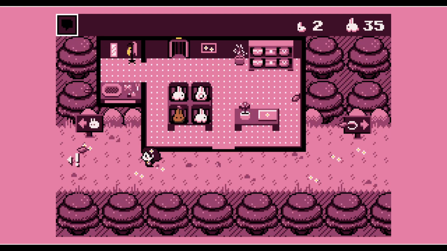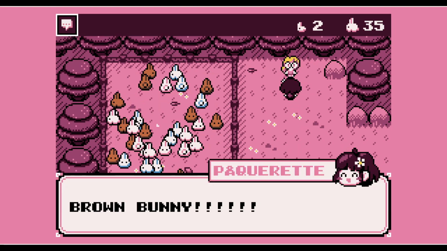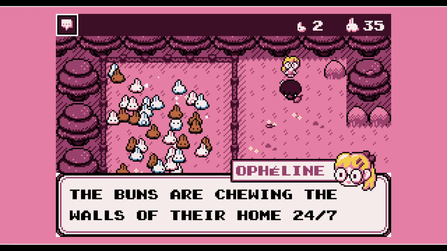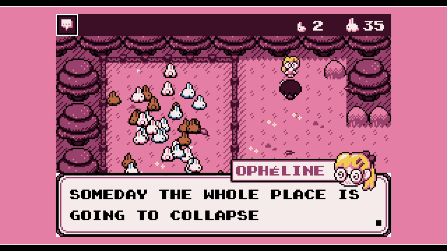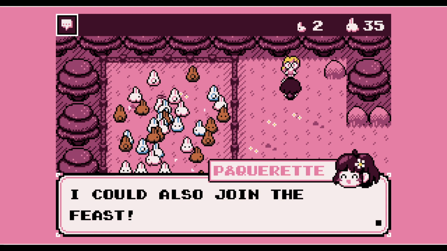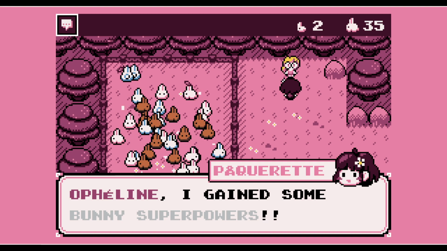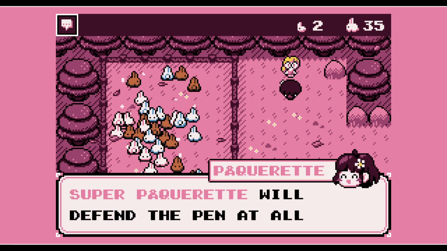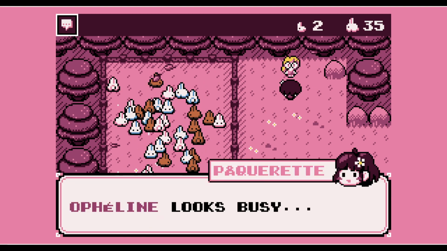Yes, Ophelin actually does have something to say to us. Ophelin, look! Brown bunny! Oh, you're back from the hay bun barrel. Kinda weird when you think about it. The buns are chewing the walls of their home 24/7. Someday the whole place is going to collapse. Maybe it's for the best that you're capturing them. I could also join the feast. Please don't. Ophelin, I gained some bunny superpowers. I'm sure you did, Paquerette. Call me when you slay some bunny supervillains. Super Paquerette will defend the bun barrel at all costs. Dot dot dot. Ophelin looks busy.